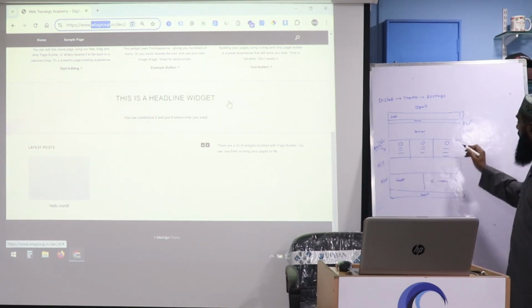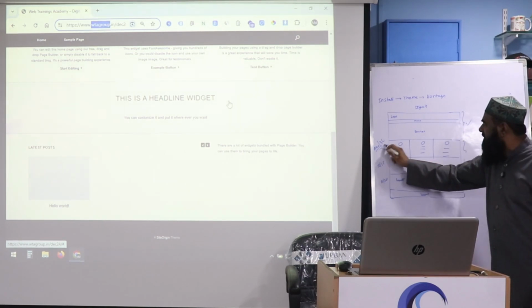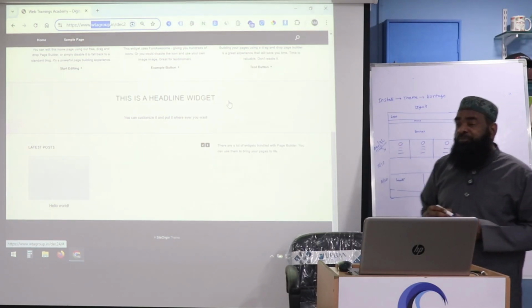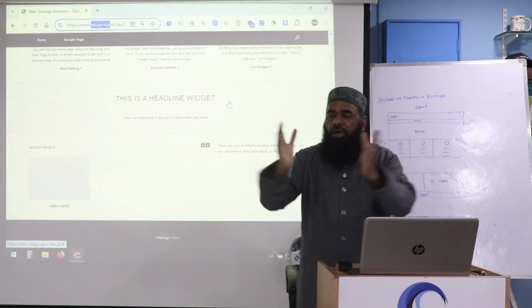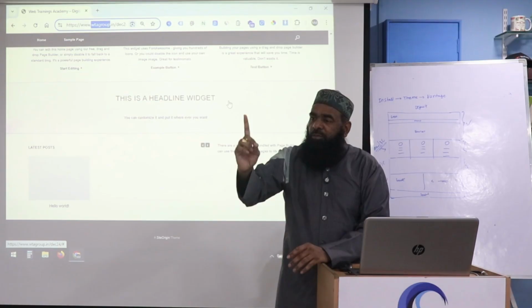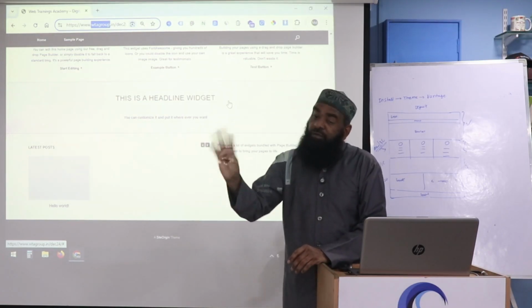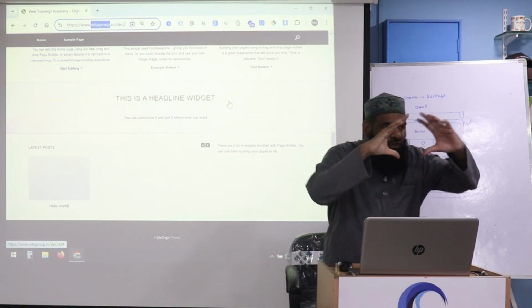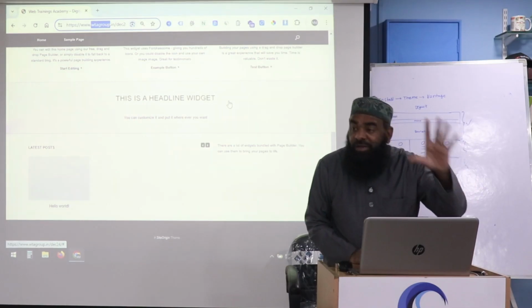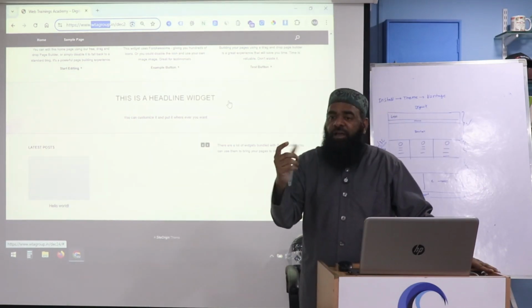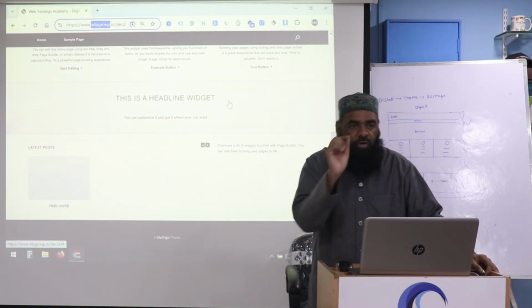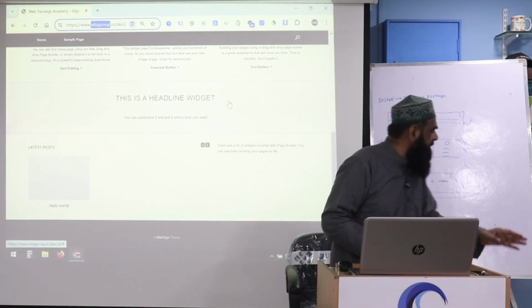So like this, when we design our layout, we have to know these rows and columns. Meaning, in each line, how many blocks do you want to create? You want to create 1 block, 2 blocks, 3 blocks, even 4 blocks we can create. So that defines how the layout is going to be presented. And that is the idea of the designer itself. I hope you got the point. Everyone understood? So this is the concept.